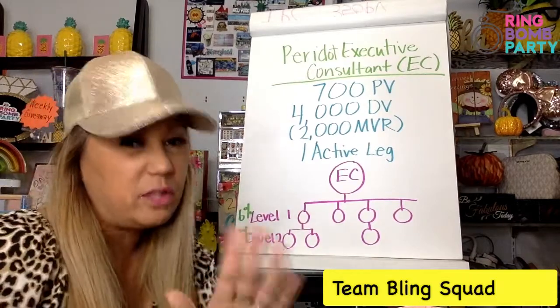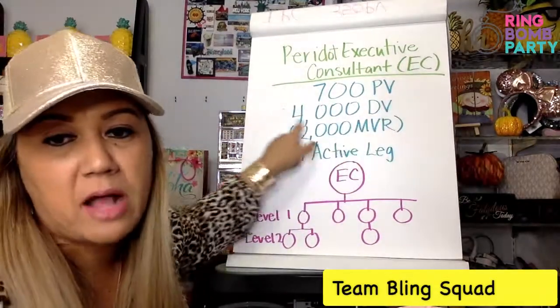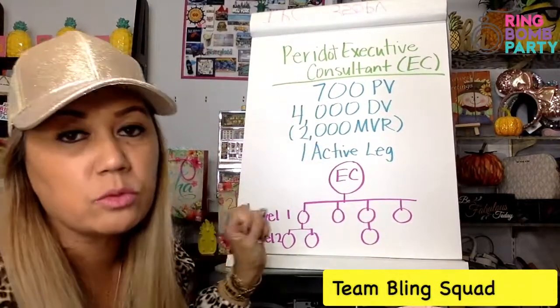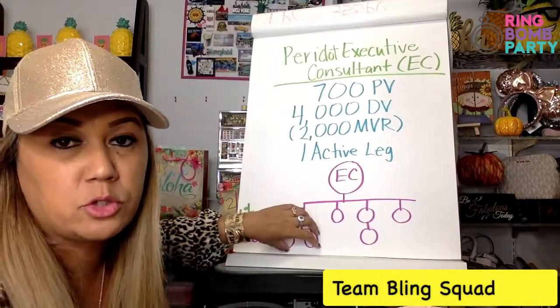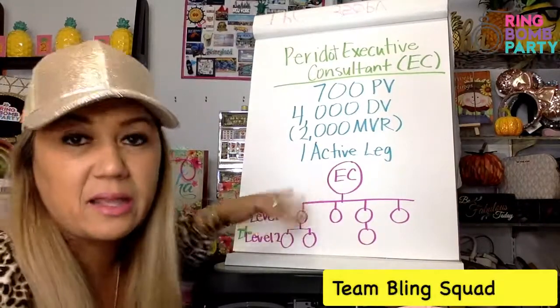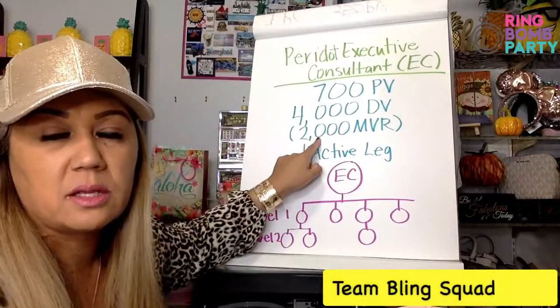Only 50%. So take this number, 4,000, whatever this group volume is from here on out, all the different ranks, that 50% rule will be in effect. Because like I said, this super seller group right here can be doing amazing, but it needs to have basically a cap on helping you to rank up. So that's why it's 2,000 for this level.